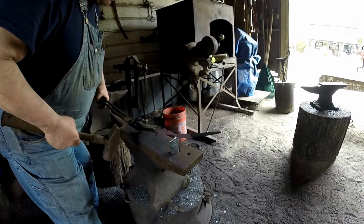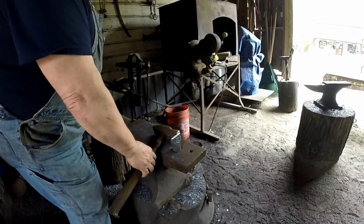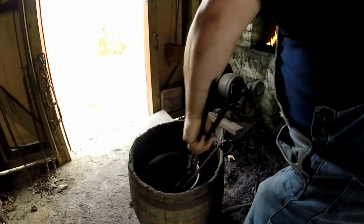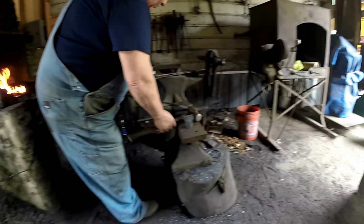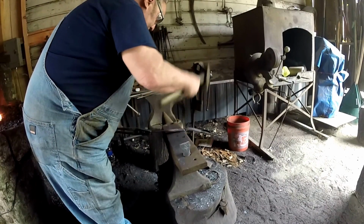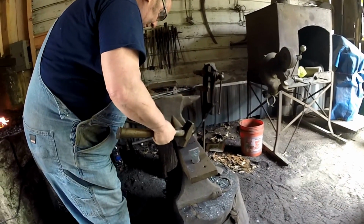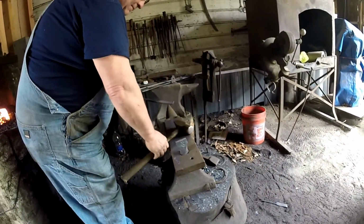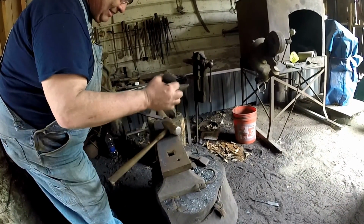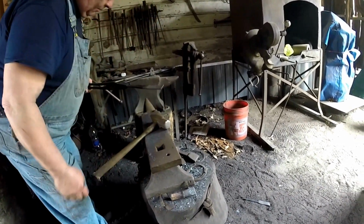That's good. Now, what I'm going to do is cool it right at the cut, just for a second. I'm going to snap this off. There it goes. Now, when you're done cutting, you take this out of the hardy hole, because this will cut your fingers off if you leave it in there. Don't touch that. That's very hot.